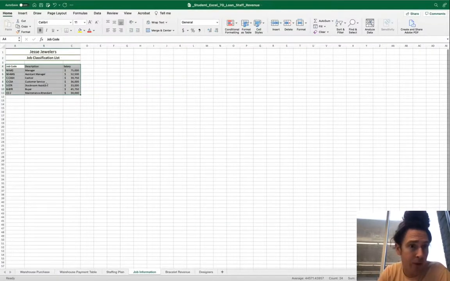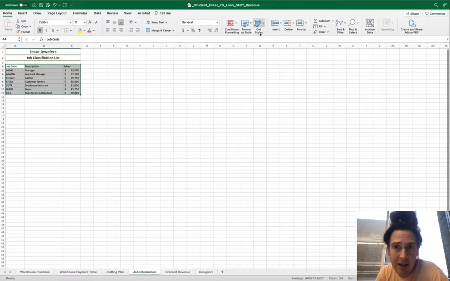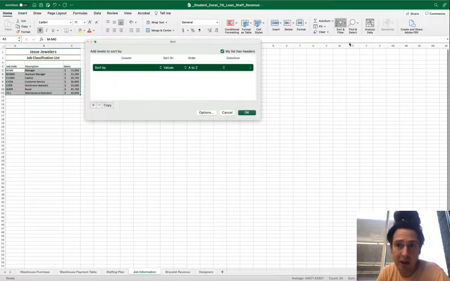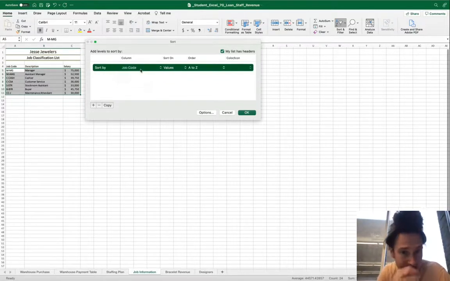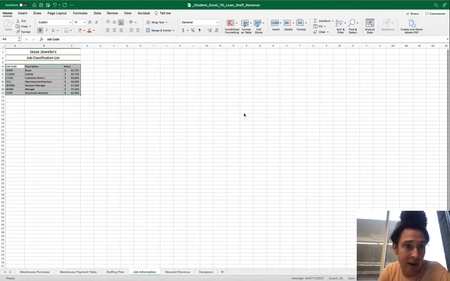With A4 through C11 selected in your Home tab, go ahead and click on the Sort and Filter button, the drop down, and go to Custom Sort. I'll show you how to do a custom sort. Now, what you want to do is sort it by job code. It'll look a little different on PC, but sort it by job code, and then go ahead and click OK, and notice how this changed the way this information is organized.